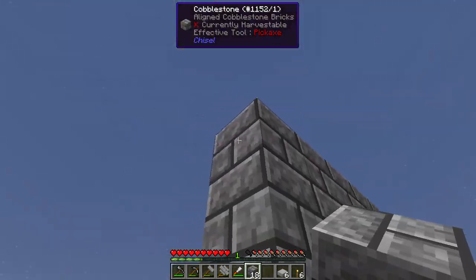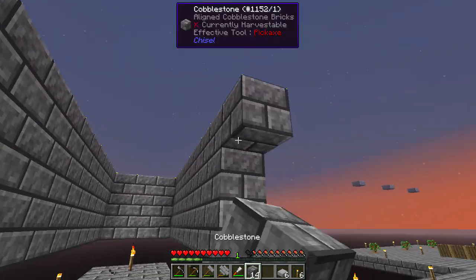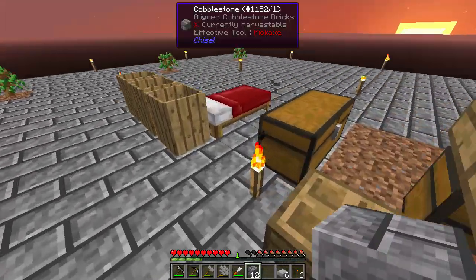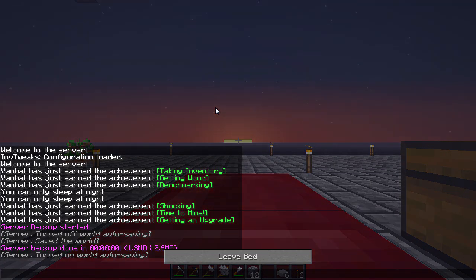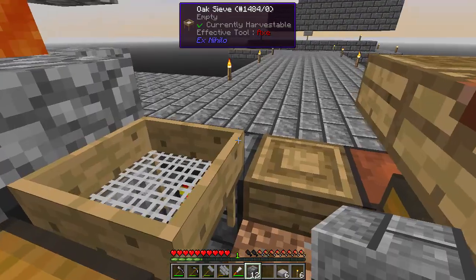Okay, I'm gonna go sleep quickly so stuff doesn't spawn. There shouldn't actually be any spawning spots. And we should be okay. Oh, unless they're up there. They are. Oh, quick. Let's go sleep. Ah, we're good. Nothing spawned.